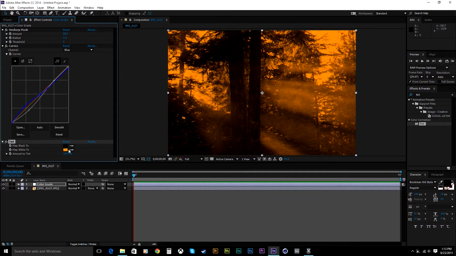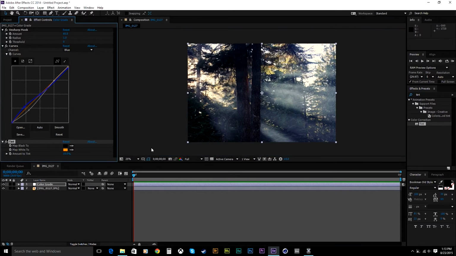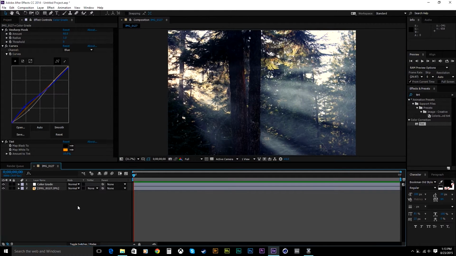Ooh, and I'm clicking on the whites. I don't want to mess with the blacks. I'm going to change the amount of tint to 10. See how that looks. Before, after. Yeah, I like that. That looks really good. Let me see, what can I do to this?